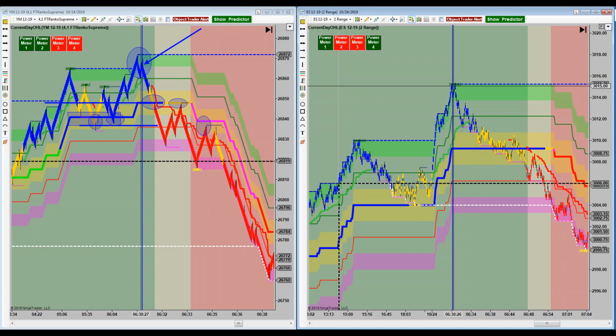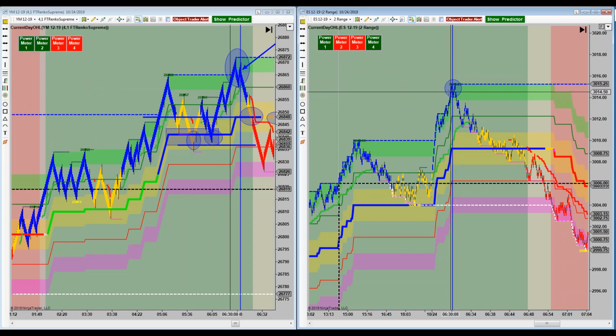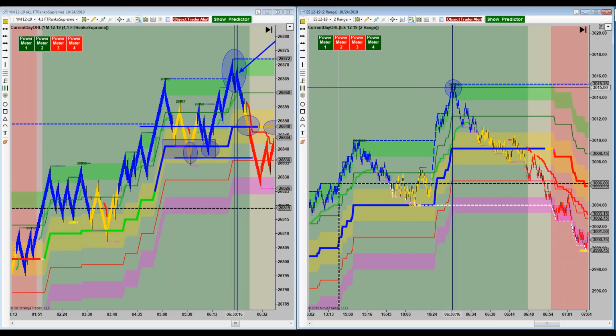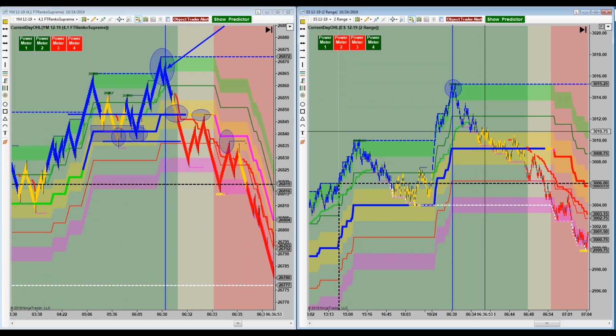Now you can see that both of them had almost an identical pattern at the open, in the fact that ES and YM both topped out, putting fresh highs in at the open here. So from that point, they are almost identical in the fact that they are peaking at the exact same time, correct? Everybody see that? Here's the peak on ES, and here's the peak on YM to the left. See it? That little crosshair is circling it. See it? Now let's move forward in time. Let's come over here and look at what's going on with YM when you are right here.